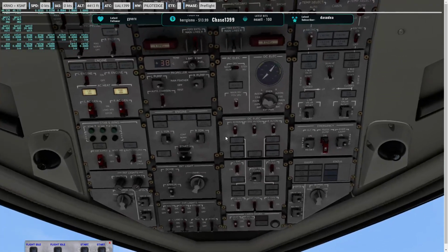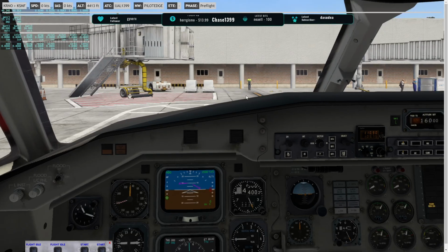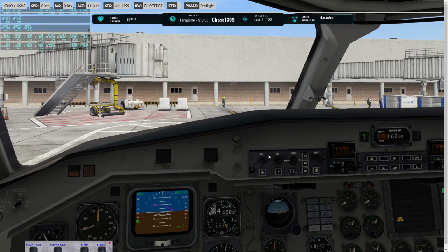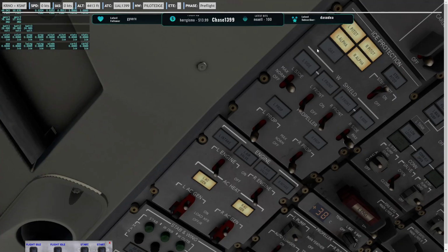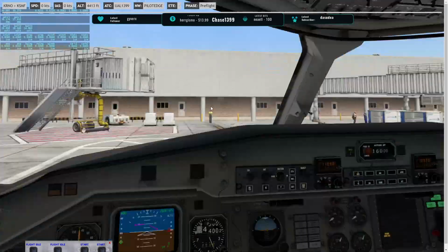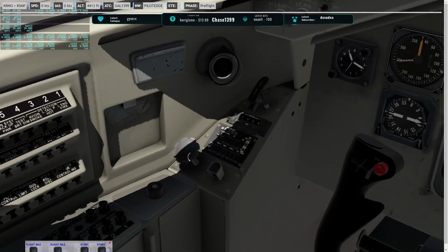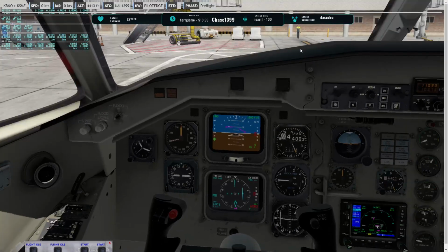Alright, we need some anti-ice pitot, and we will do windshield on normal. And taxi lights on. No lights overhead with the exception of these, and those are all good to go. Nose wheel steering is right here. I've got it mapped to a button on my stick here.